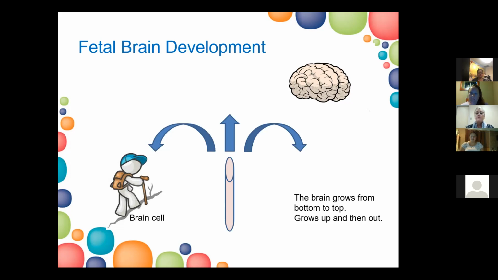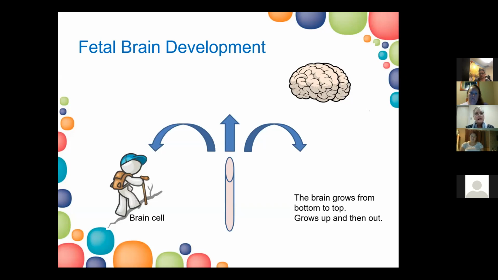Okay, so they have a pathway. The brain cells that are responsible for language go to the language center of the brain. The brain cells that are responsible for motor coordination go to the motor cortex. The brain cells that are responsible for memory go to the memory part of the brain, and so on and so forth. And if alcohol disrupts that migration, which is one of the main effects of alcohol exposure, then those brain cells don't organize themselves in a nice, neat, orderly fashion, right? So the brain has now organized itself a little bit differently because the alcohol exposure has disrupted that cell migration.